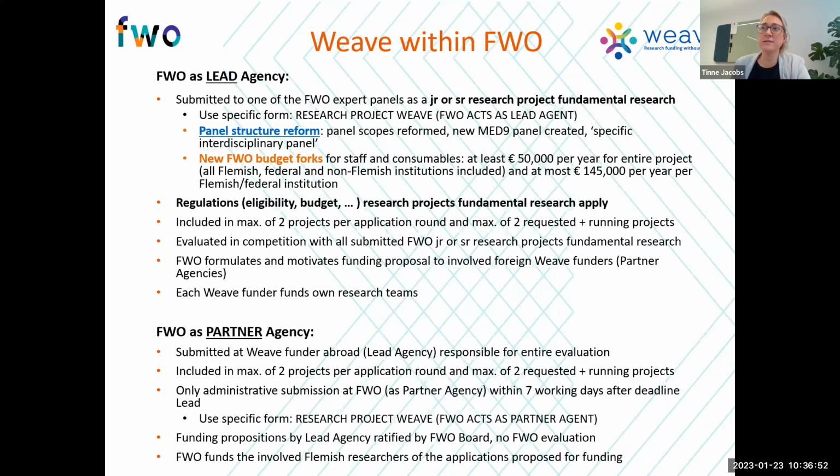On the next slide, WEAV within FWO, very briefly, because Isabel also talked about it in the introduction. You can choose to submit your application to the FWO as lead. Then you have to submit the application to one of our FWO expert panels, and it has to be submitted as a junior or a senior research project fundamental research. There is a specific application form in the FWO ELOCAT. It's called Research Project WEAV. FWO acts as lead agent.